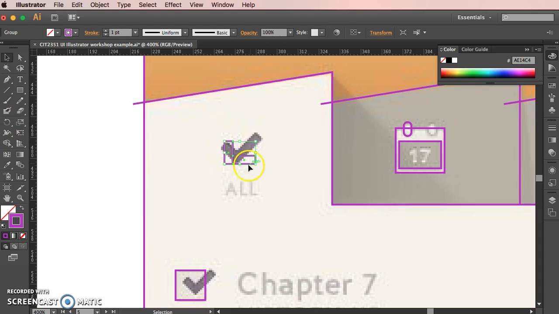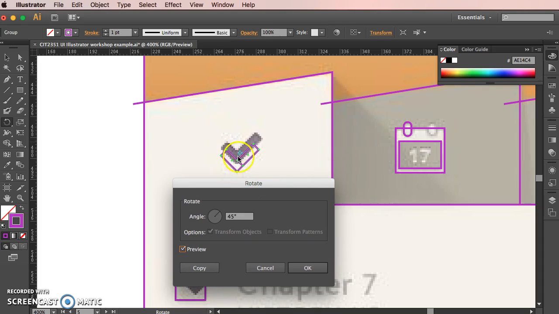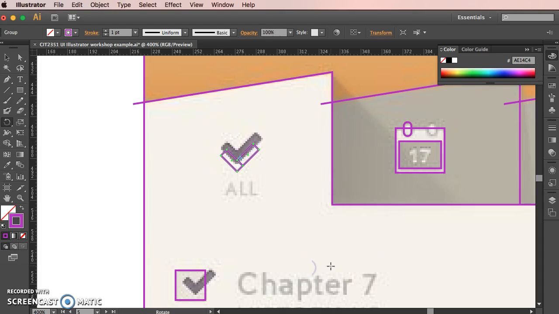I want to rotate this, I'm guessing 45 degrees. So I'm going to double click on my rotate tool. I have my palette docked up in the 2-column view. If yours isn't, it's this little symbol here. You can hit V on your keyboard to select it. I'm just going to type in 45 degrees and hit preview. And it happens that it's perfect in this case. If it's the wrong direction, then you put a minus in front or something like that.